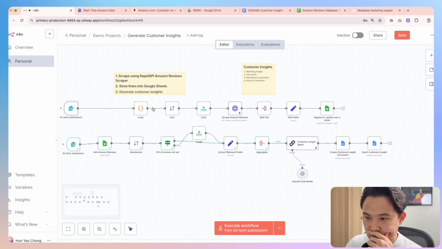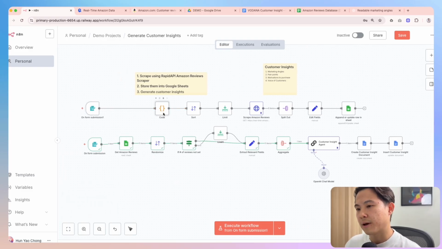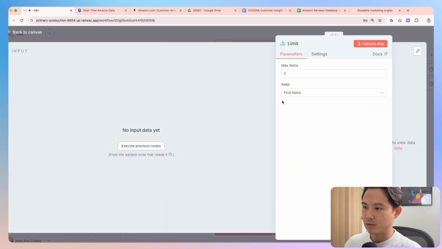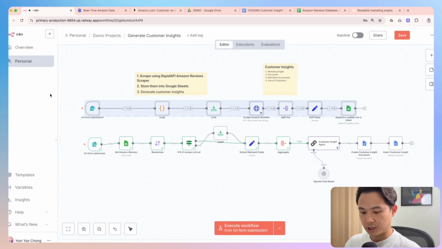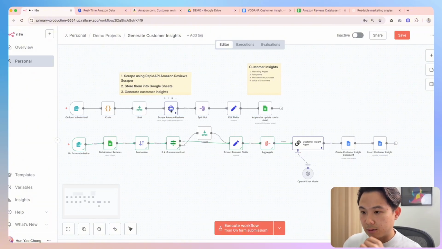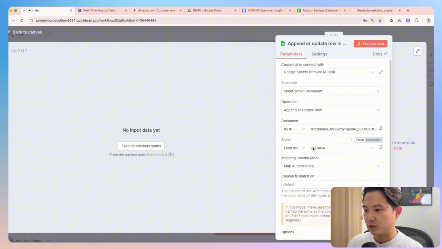So we just copy this, then we'll fit this in here as well. And in terms of the variables that we actually need to use, I don't think we need this, this is fine, because we'll be scraping them the same way. And I don't think we need the randomize here as well, because we'll be scraping them all anyways. This limit node, just keep it as 5 again. And then we're just gonna remove this pin. Split out is fine, edit fields is the same. So what we need to make dynamic is just this Google Sheet node here.